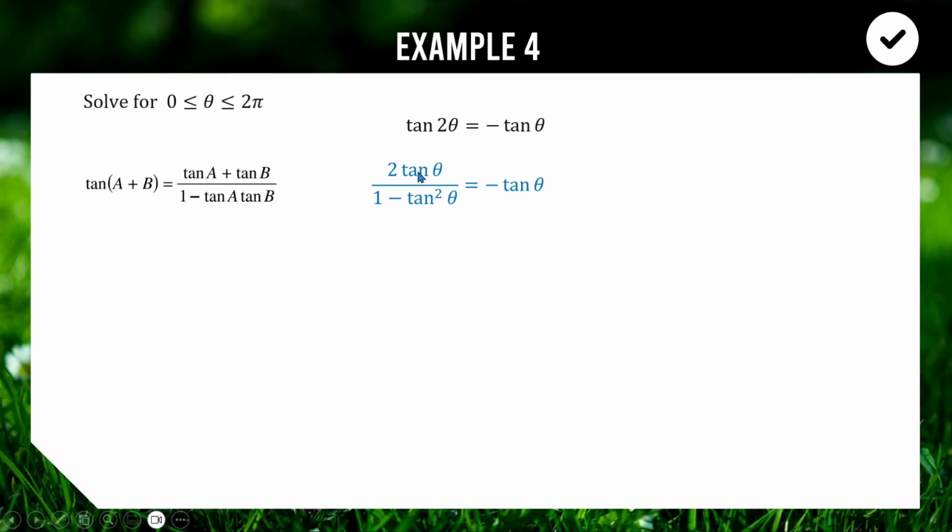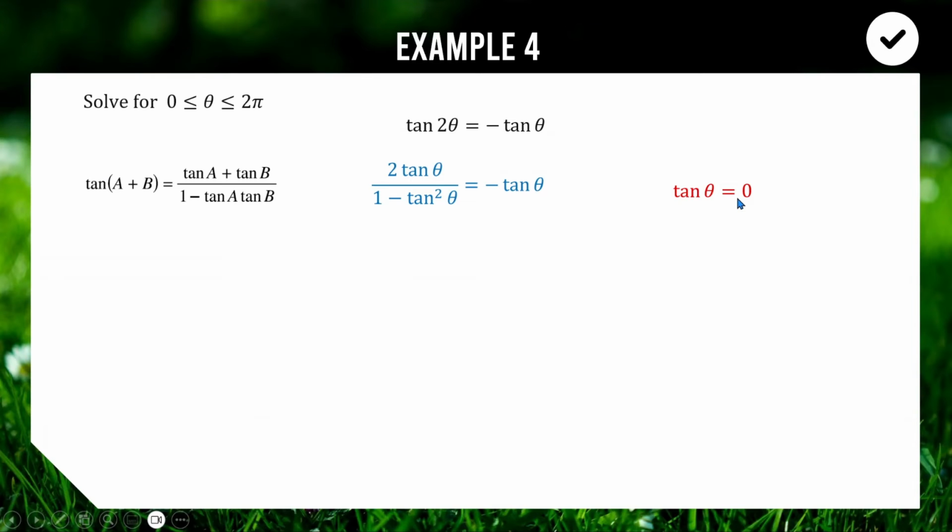Well, I can see on the left and right hand side of the equation is a tan theta. So if tan theta was equal to 0, that would solve the equation straight away. So let's just say, well, if tan theta equals 0, that's going to work. It's not going to be the only solution, but it's going to be one of them. Now, where is tan theta equal to 0?